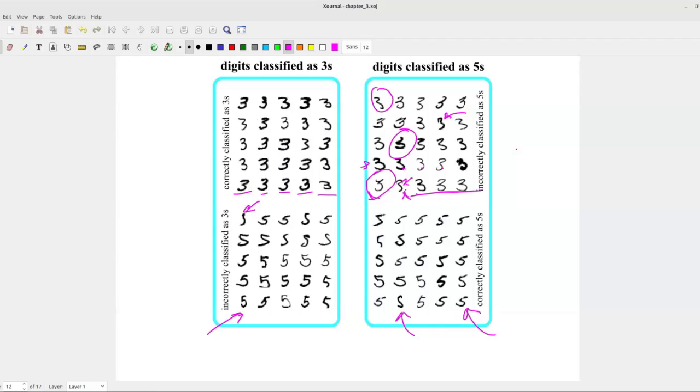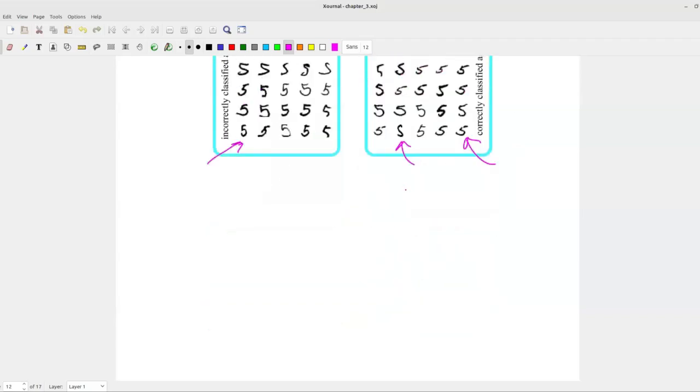One other thing that you can do, a common step that we'll use to improve figures, is you could take a 3 and rotate it 10 degrees and add it to the data set. First time would be rotating it to the right, and you could also rotate it to the left. And then you could supplement, or augment, your data set because some of these are just kind of 3s written at an angle. People will shift their paper to an angle to write, but sometimes when you're writing a letter, you just try to do it flat. So things to think about, kind of the context of how the data is collected, how people write, think about the data.